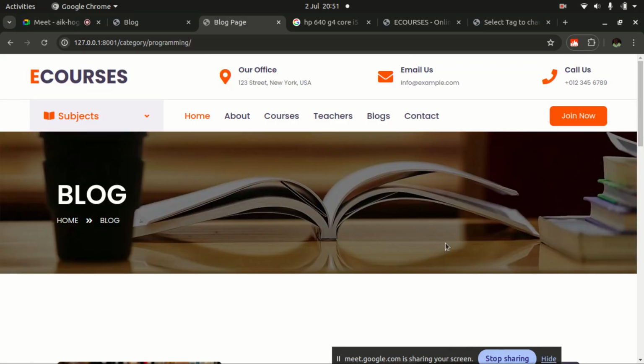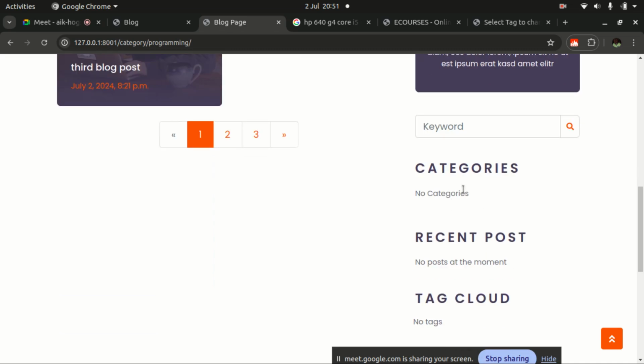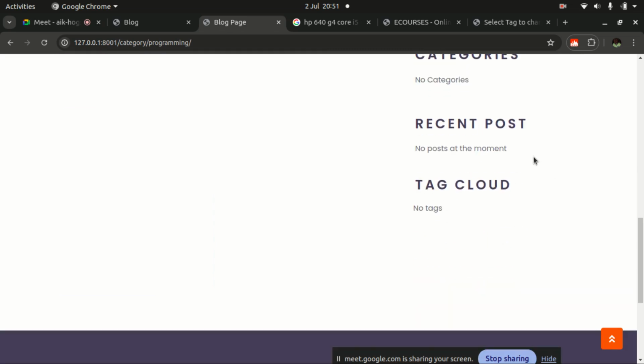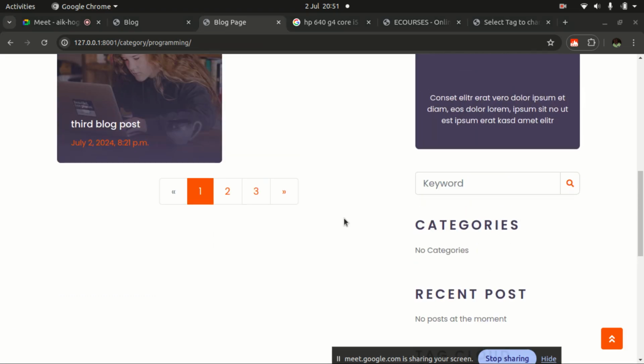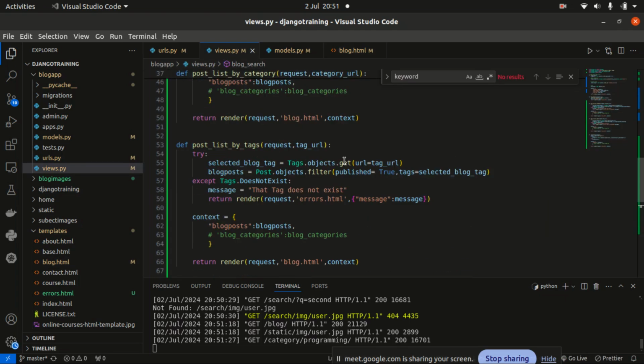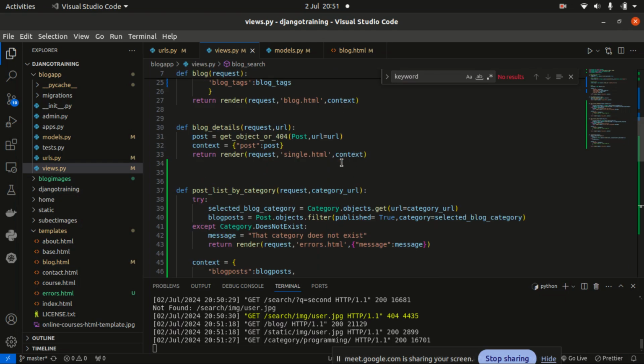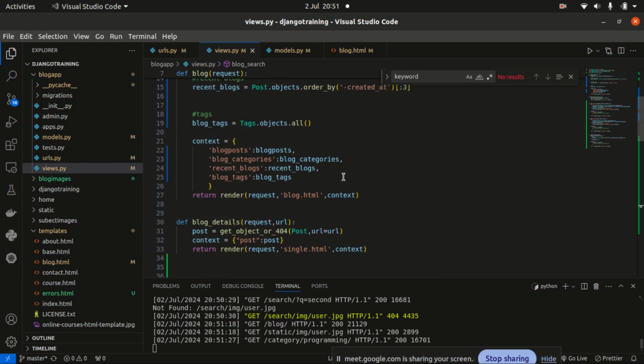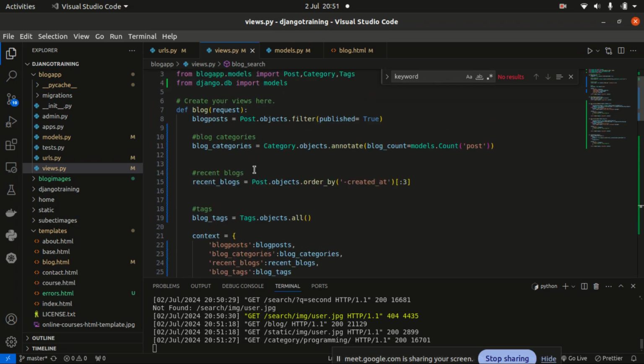click on programming, we are not happy that if we come here we have no categories, no recent post, and no tags. So I want us to do some deprecation here, which again we say is not the best practice, but as you will be working towards gaining the necessary skills, there's another assignment, because we'll be copy pasting stuff here, whereby we are going to copy paste what we have here.